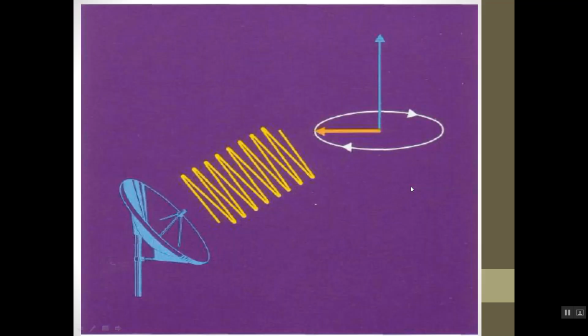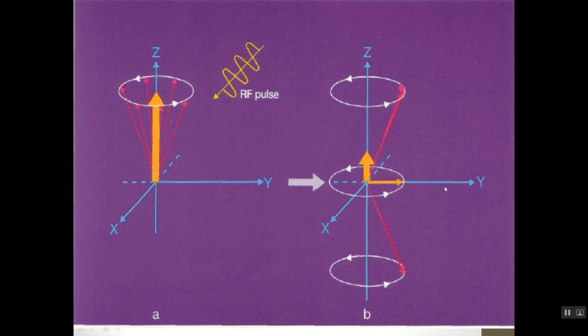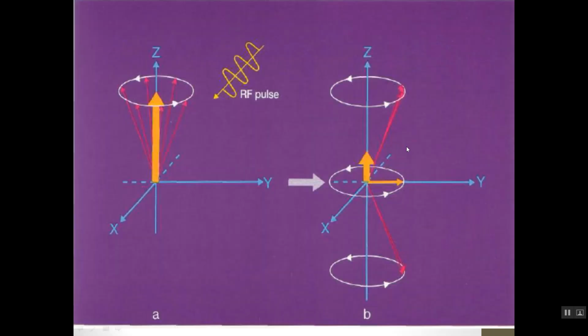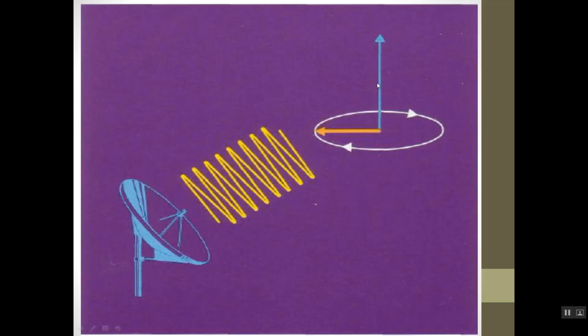So now this transversal magnetization moving in the XY direction with this arrow inside the coil induces a signal, inducing current, and using the receiving coil we translate this current or this signal to an image. Okay, so now I can discriminate between the magnetization coming from the protons themselves and the magnetization coming from the main magnet.